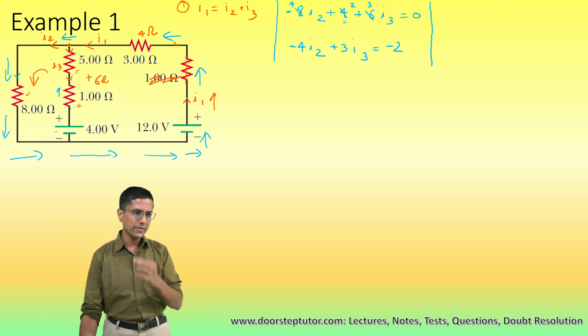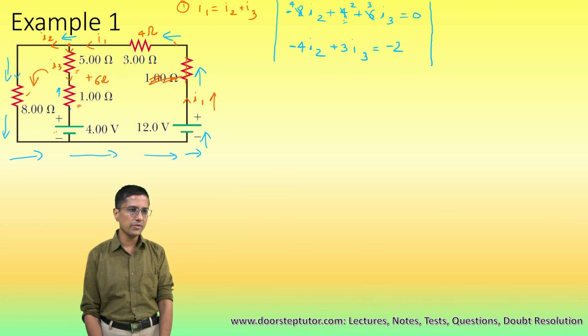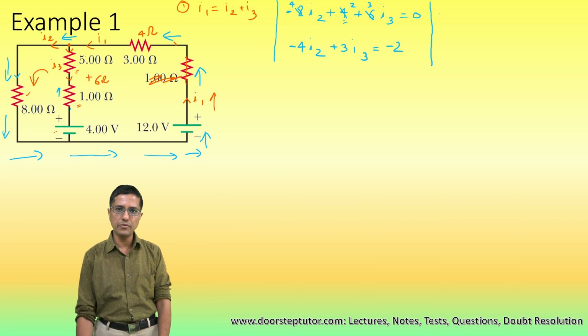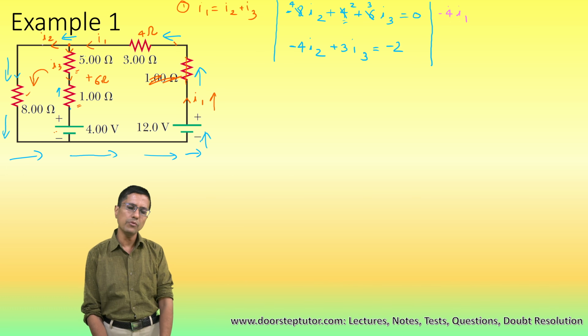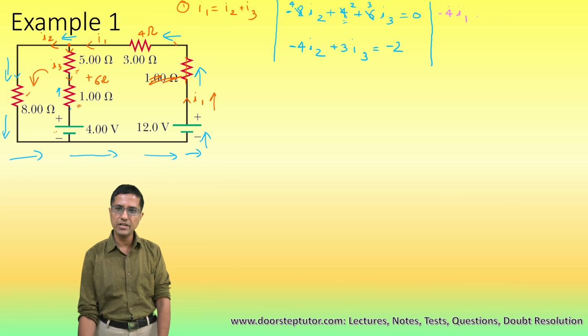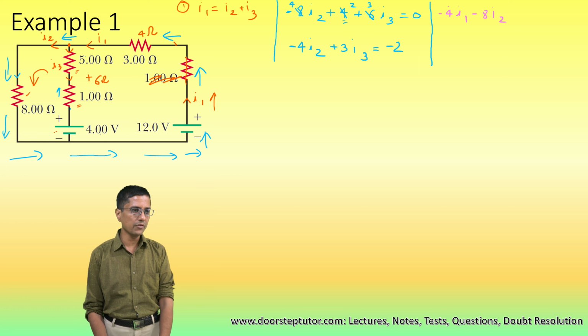It is simple only. So the first resistance we encounter is this equivalent resistance of 4 ohm with an I1 current. We are going in the same direction as the current, so this becomes minus 4 I1, and then the current becomes I2, which is fine. We are still traversing the loop, and this 8 ohm resistor, we are going again in the direction of the current I2. So this becomes minus 8 I2.